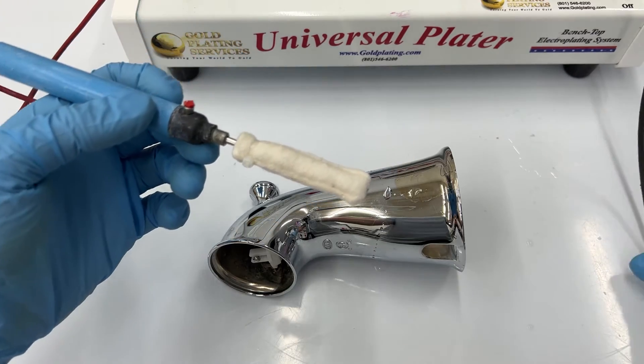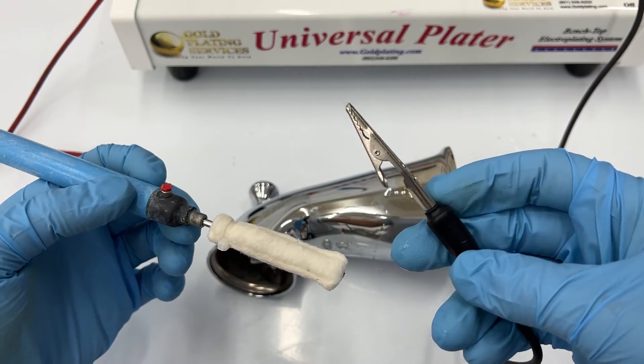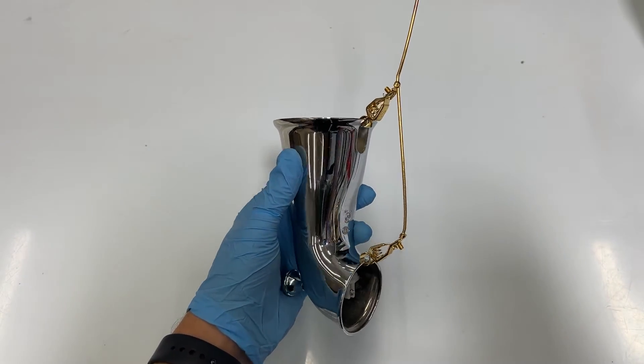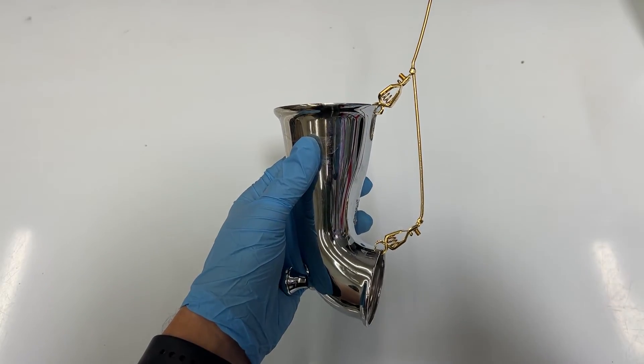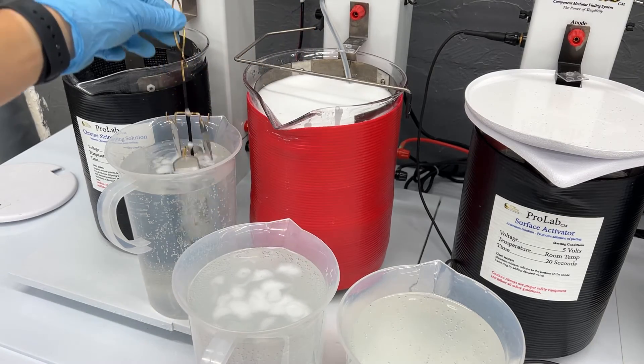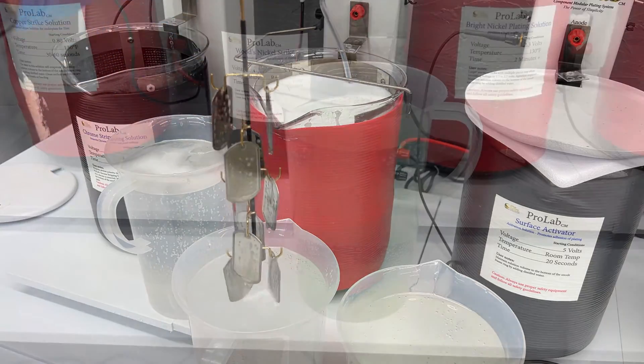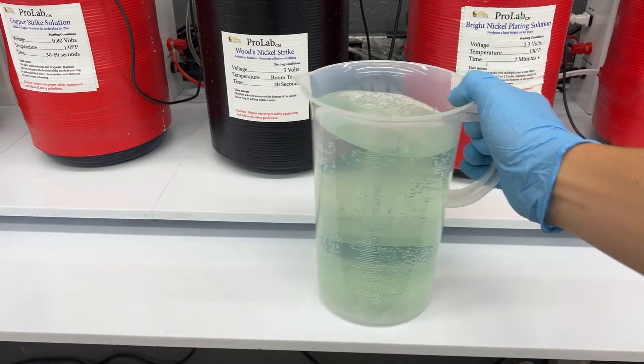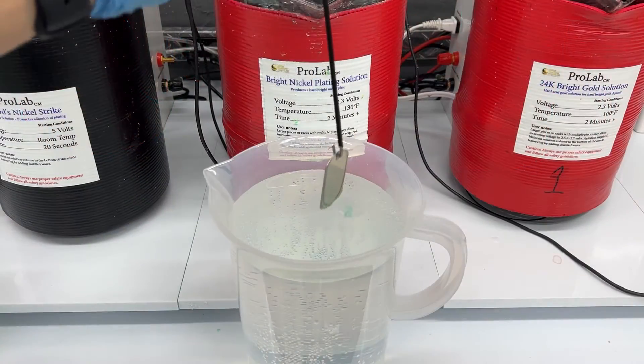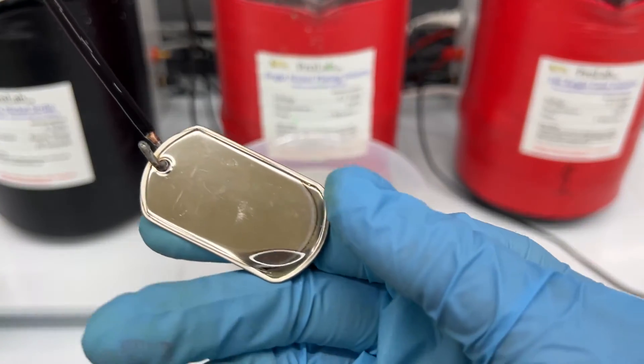If you are brush plating make sure your common lead is connected to your part via the alligator clip close enough to an area that you are plating. You may need to adjust placement to improve the electrical connection. If you are bath plating make sure there is enough contact between your rack and your items for consistent electrical flow. Make sure to rinse well particularly after using electro cleaner which can sometimes take extra effort to rinse off completely and when plating items that have a lot of places where solution can accumulate. When the rinse water begins to look dingy replace it. Dragging dirty rinse water into your baths is one of the ways that they can become contaminated. Thoroughly rinsing will prevent cross contamination of solutions and will prevent plating issues that can show up as water lines and streaks.